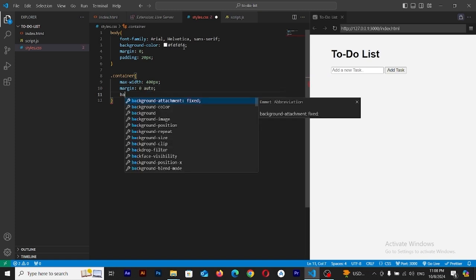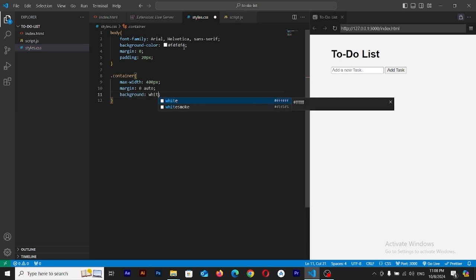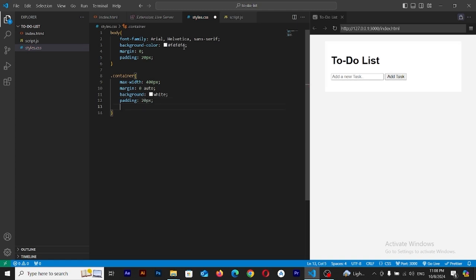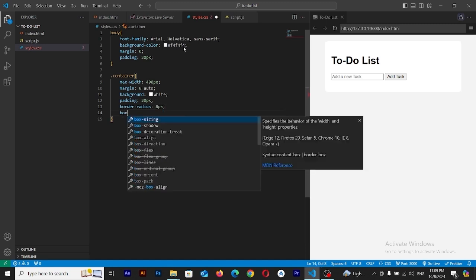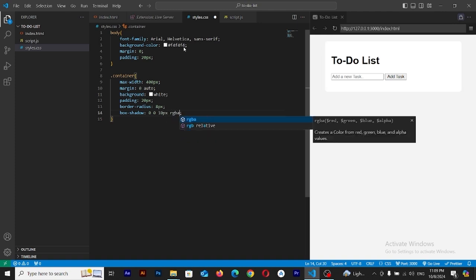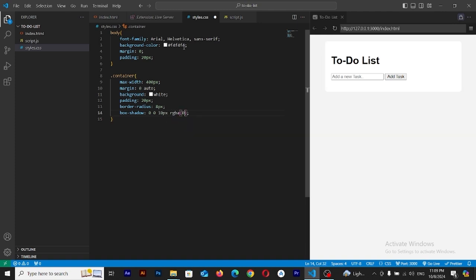Background white, padding 20 pixel, border radius 8 pixel, box shadow 0, 0, 10 pixel, RGBA 0, 0, 0, 0.1.